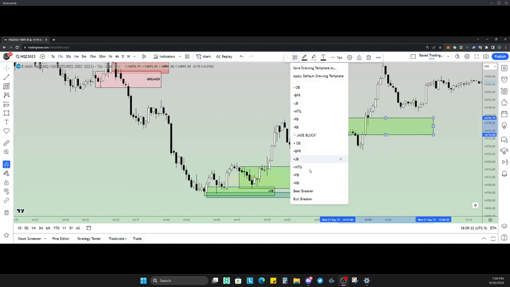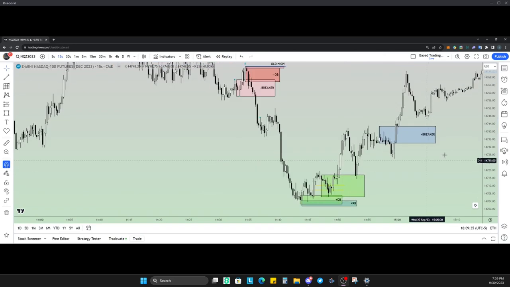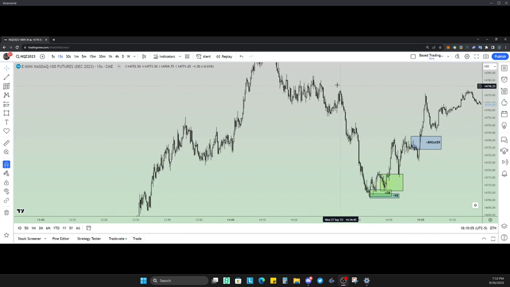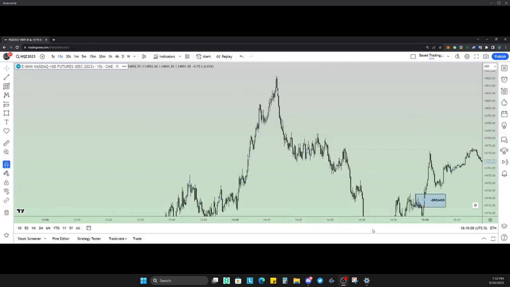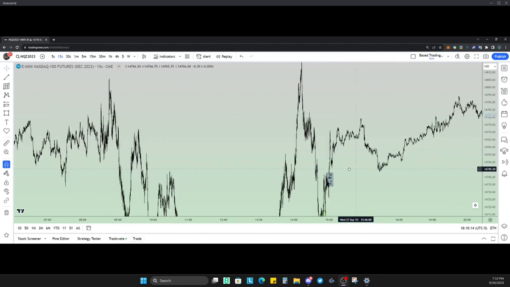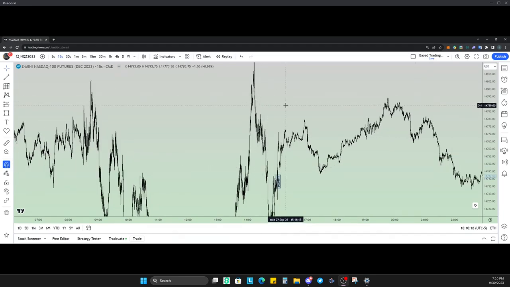So this is one of those cases where I was telling you the PD array matrix and the dealing ranges are not always going to be symmetrical, I guess is the right term, or clean. Sometimes they will be squashed and then they'll expand in random ways, air quote random. And then when you're targeting, you're basically monitoring for the low-hanging fruit on the low baby range, but you're also keeping an eye on this parent dealing range to see, can I leave a runner on? In this case, yes, you could, up to an OTE level or something like that.